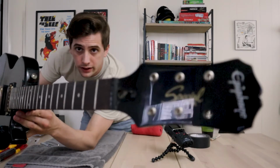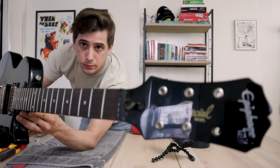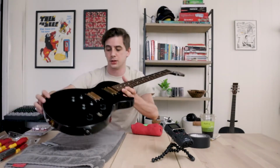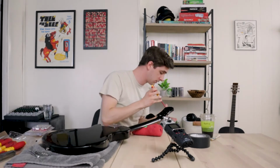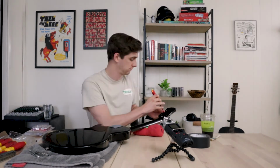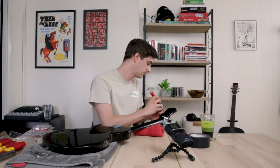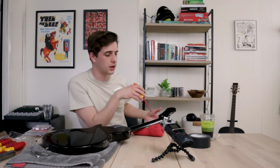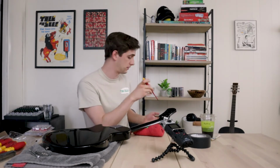The guitar currently has some washers in the holes there. One hole doesn't because it's busted. So I gotta get those out. Alright, they push right out from the back, that's good. These don't take that much pressure to come out, which is a relief. I didn't know how hard this was going to be. But I'm just taking a screwdriver and just nudging them out.